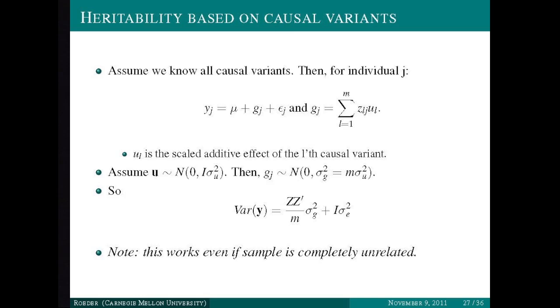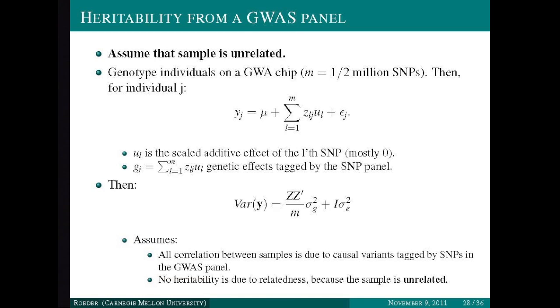So what Yang et al. did was they said, well, we don't know what the genes are, but we have these 500,000 SNPs, so let's stuff them in there. And so they stuck all the SNPs in there, so Z comes from the observed SNPs, and Z prime Z is really an estimate for A. But they believe that this will give an estimate like this one, in that they assumed the people were unrelated, and that this would be estimating the causality of some of those SNPs.